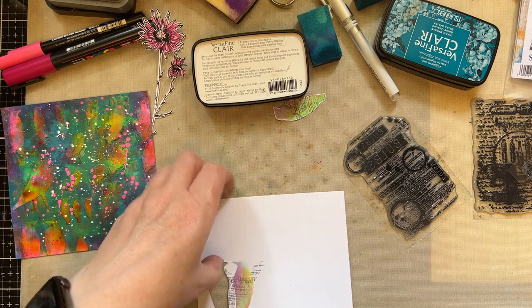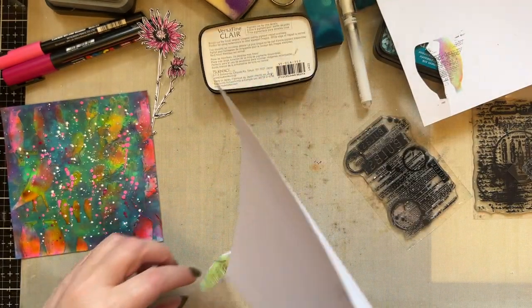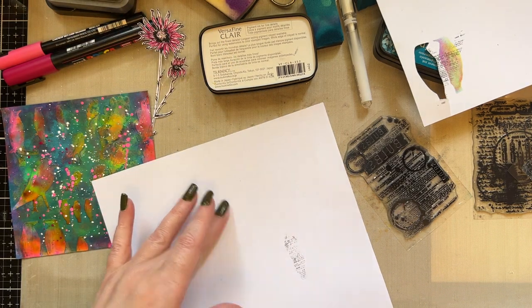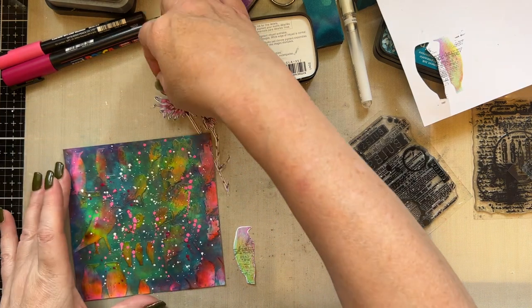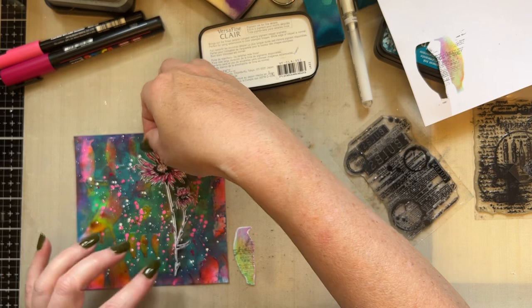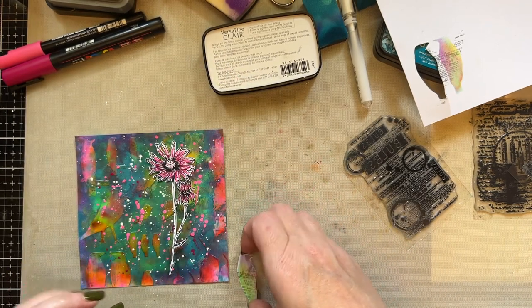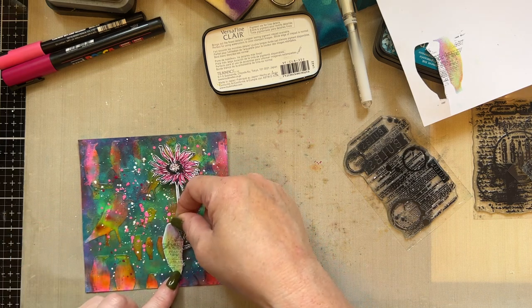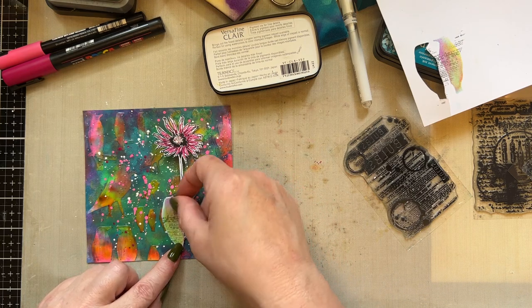Let's move those out of the way, because I don't know whether I'm using the two or not. All right, there we go. So we can take our little flower, and then we can see if our bird can just sit on the stem. Oh yes, the bird can sit on the stem like so.